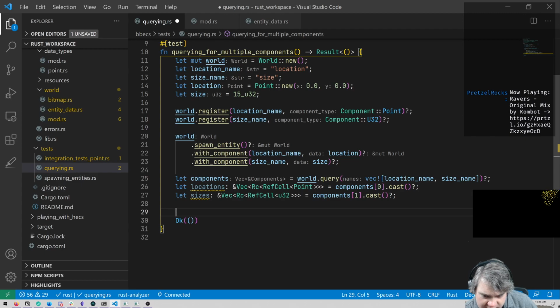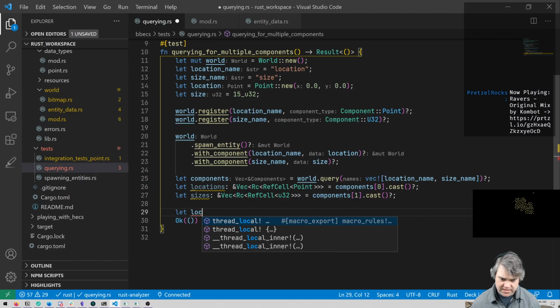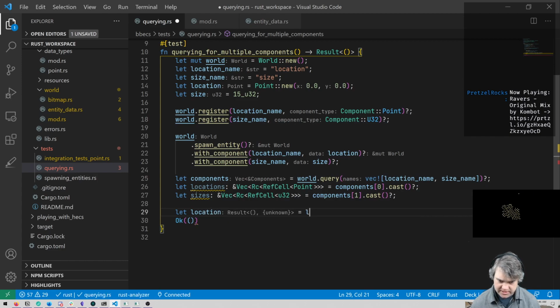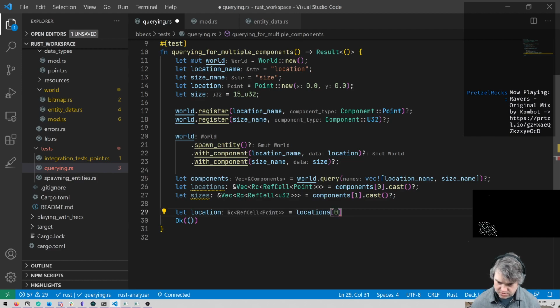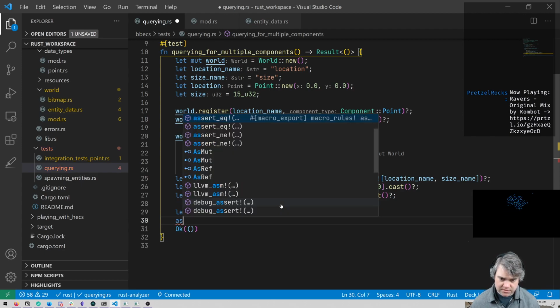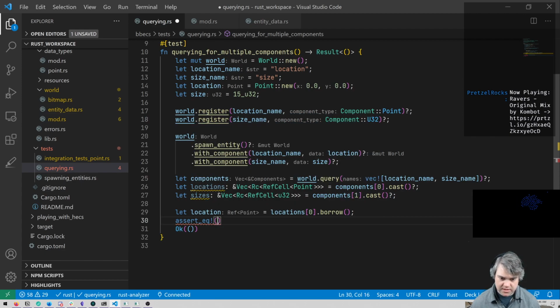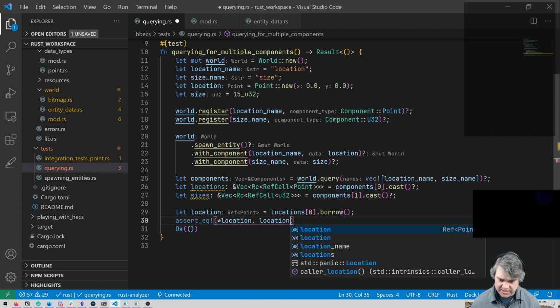So the vector Rc, if I get the first one out, so a location is going to be equal to locations position 0, and then I borrow this, which gives me a ref to a point, and then I want to ensure, so assert equal, dereferenced location is equal to location.